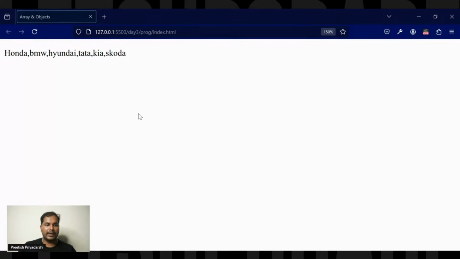You can see the first element is now replaced with Honda. And the rest of the elements remain. This is how, by targeting different indices of the array, you can change the elements of the array. You can also convert the array to strings by using toString after the name, to change it to strings.